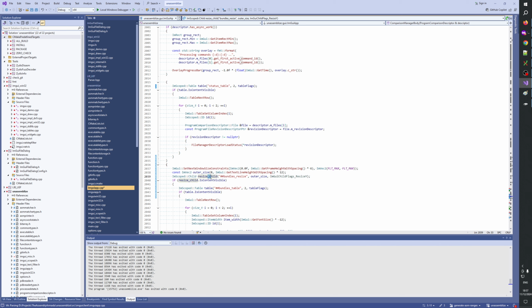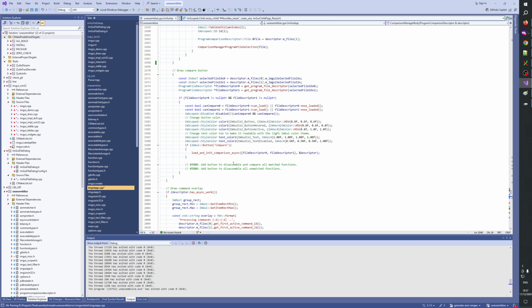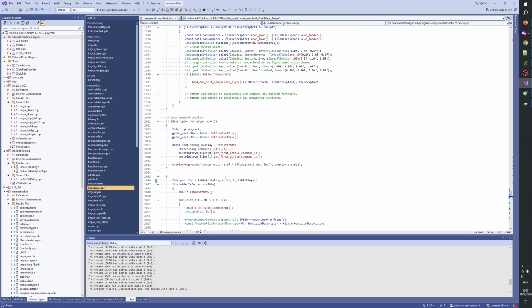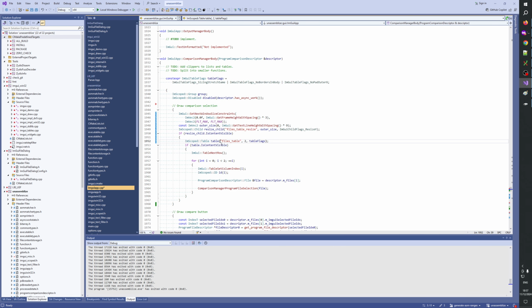So here we have a resized child. Table. And a resized child.